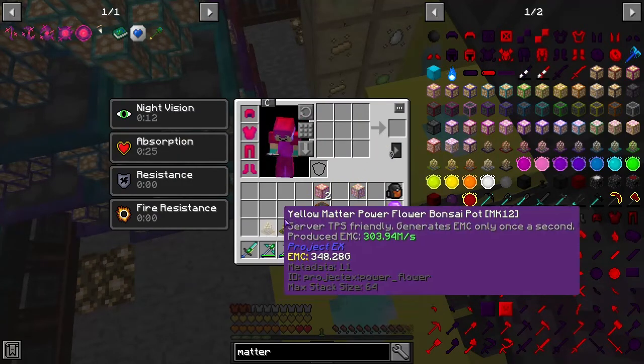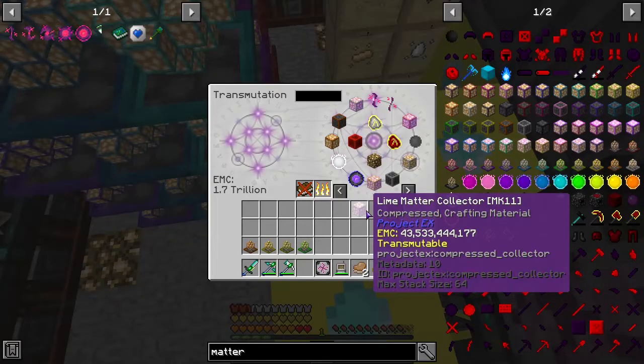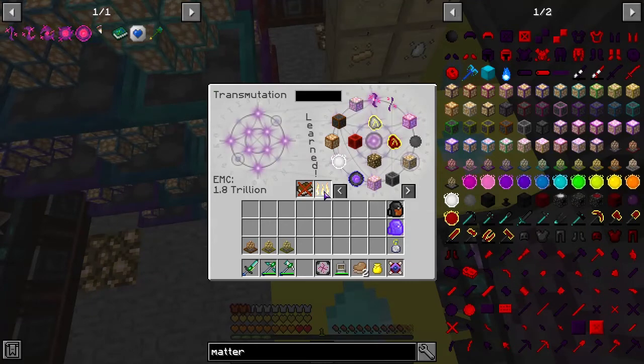Did I have 3 of those? Use one on that gives us this power flower. I must have had 3 of those. Alright, so let's put that back up there. So we get this power flower.